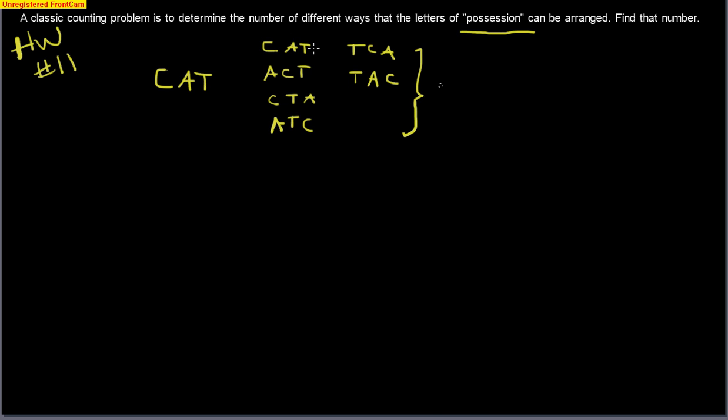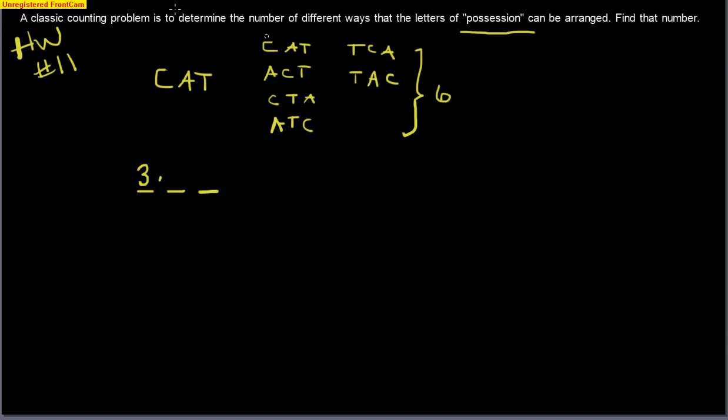Now, if I suddenly gave you a 12-letter word, that would take a long time to figure out all those different arrangements, and it would be a lot more than 6. So, like we learned in class, we're just going to use our factorial concept. Let's imagine we're going to choose, how many choices do we have for that first letter if we're going to arrange them? We could choose the C, the A, or the T. Those are the 3 choices we have. So we have 3 choices for this first spot.